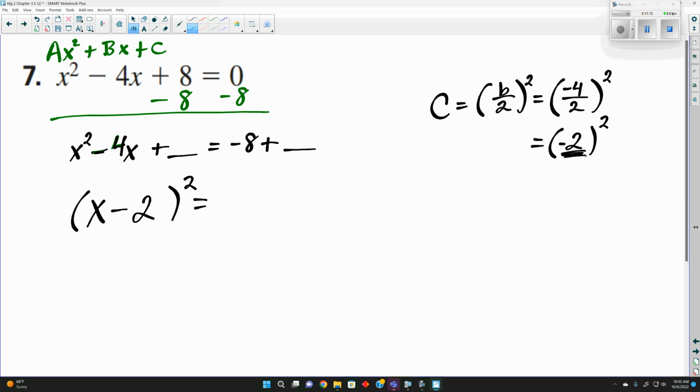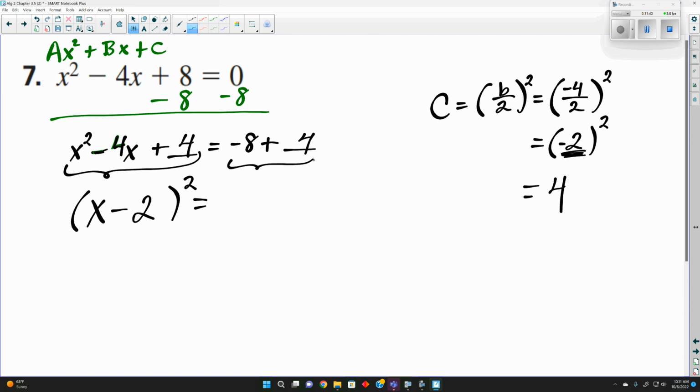Because that middle step where we have negative 2 squared, which is indeed 4, because our value of c is 4, so that means this is 4, and this is 4, because what we add to one side we have to add to the other, which does help us, but knowing that the number before we squared it was negative 2 helps us to be able to factor it to x minus 2 squared. And the other side, the value of c, yes, is 4.